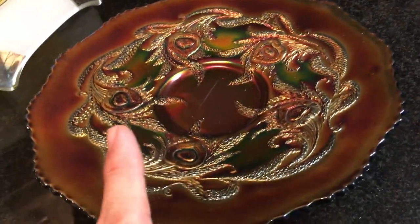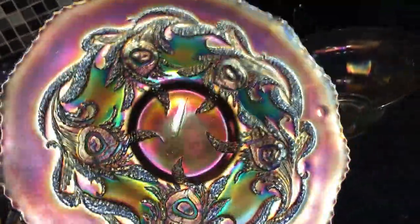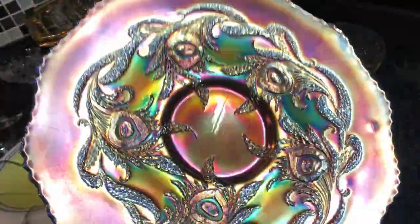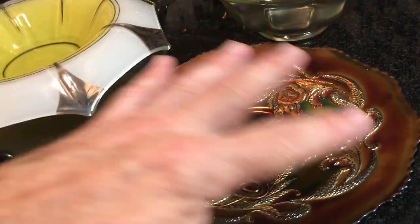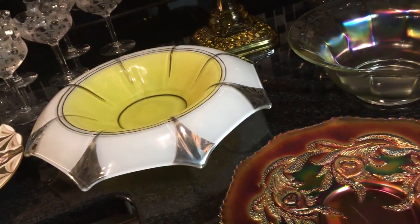And it's funny because there's one listed on eBay right now, and it's been there for a while, and the person is asking $695 for it. Okay, and so actually mine, I forget what my starting bid is, maybe 25, maybe 30 bucks. I paid $2 or $3 for it, and we'll just see where the market takes it. It is an auction, and I think the auction lasts about 7 days. So maybe it'll sell for about $100. I'm not really sure what it'll do, but the iridescence on it is really beautiful. And you never really know exactly what it's going to look like until it's been fired. It's just beautiful.